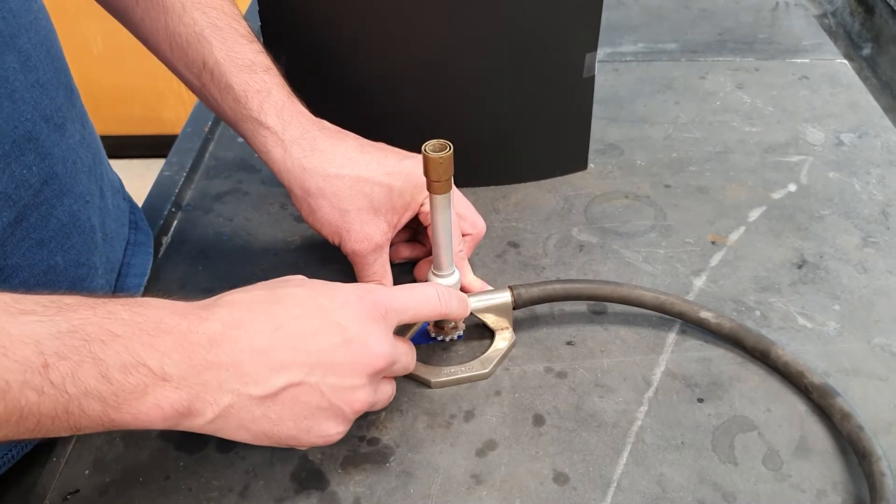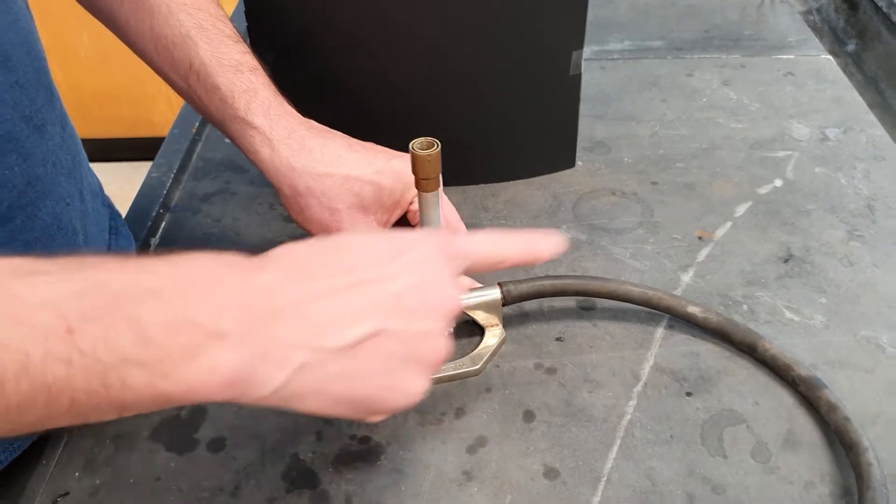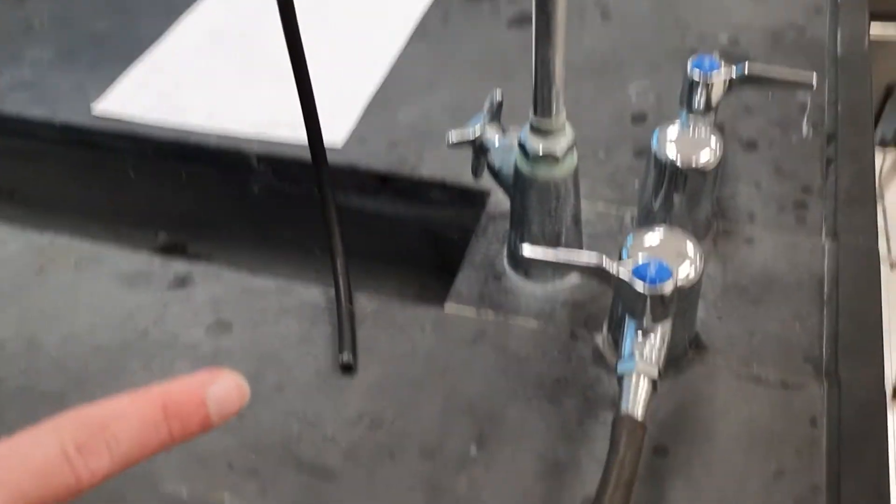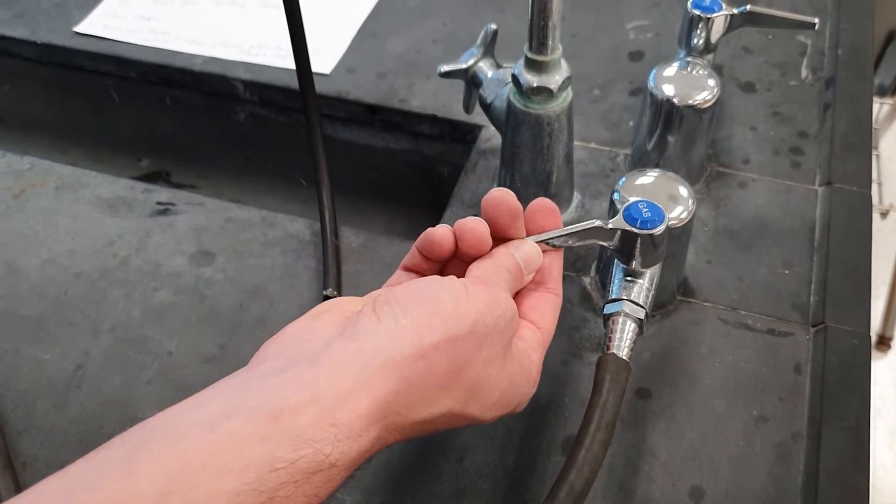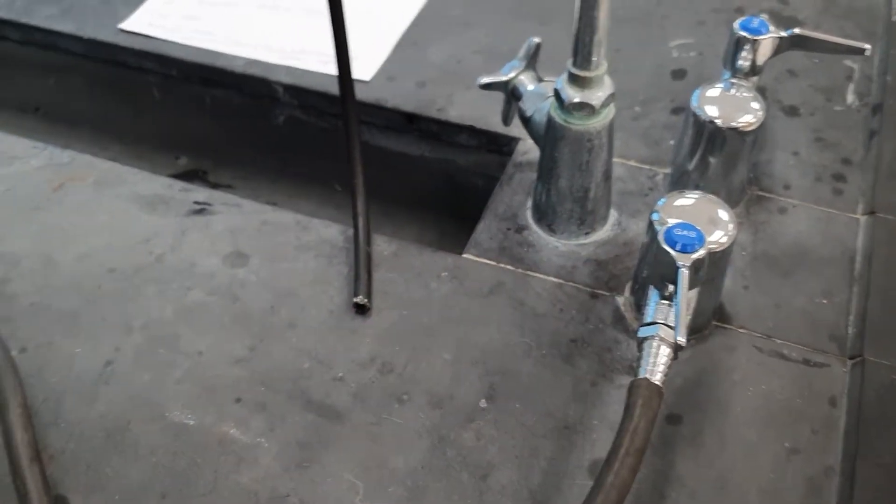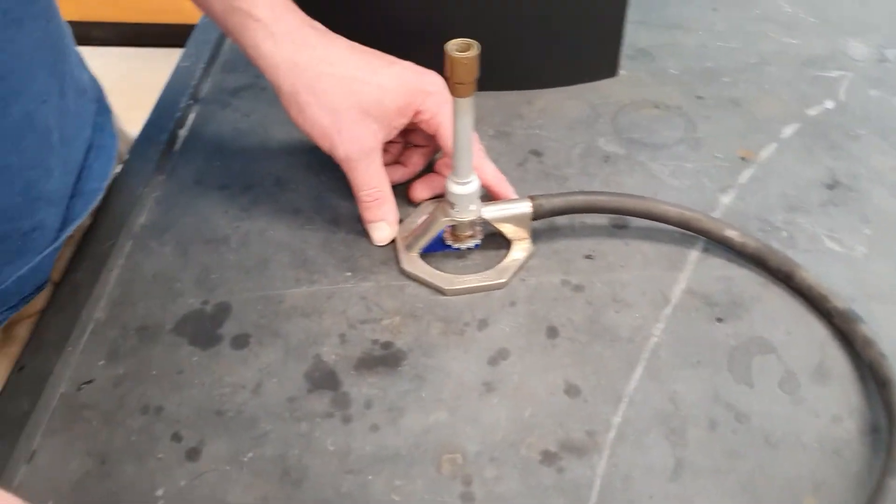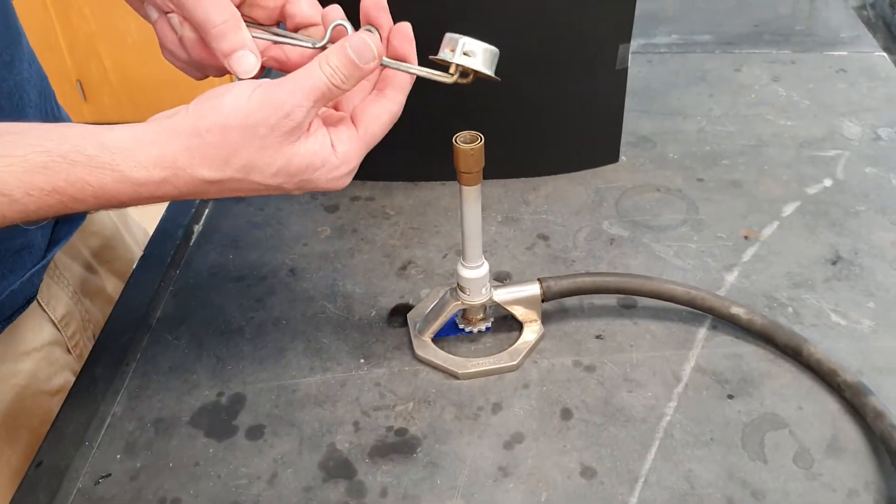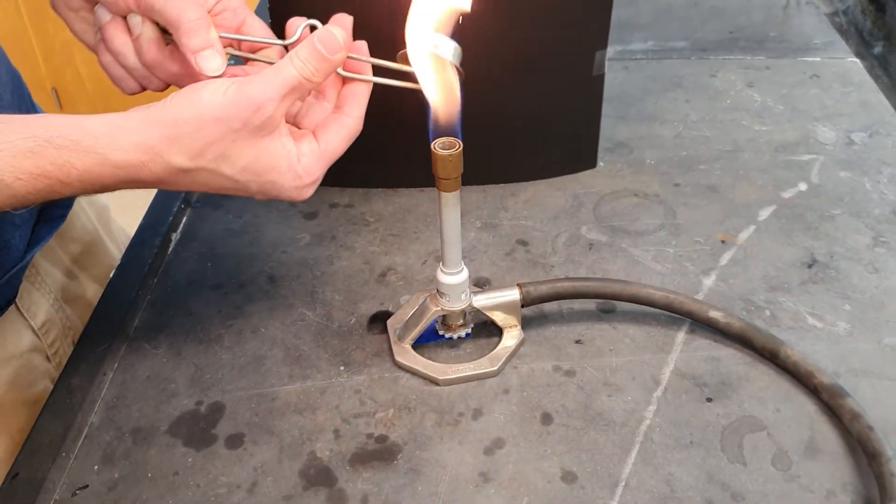Then, what you do is leave this alone for now, and you go over to turn on the gas. So you turn it on all the way. If you listen, you might be able to hear the gas flowing. You then strike this in order to get a flame ignition.